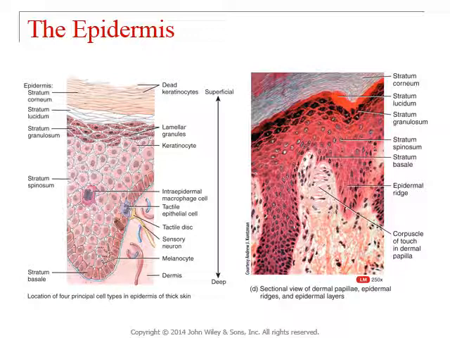And then in only thick skin, you see the stratum lucidum. Notice that there is no nucleus found in those particular cells. At this point, the cells are dead. In the stratum lucidum, they are fully keratinized or fully hardened. And then they'll also fill into the stratum corneum, which is going to be the most superficial layer. These are all dead layers of cells as well. This can be multiple layers thick, depending on how thick the skin is. In some areas, like the plantar surface of the foot and also the palm of the hand, it can be very thick, whereas especially in the cheek area, they can be relatively on the thin side.